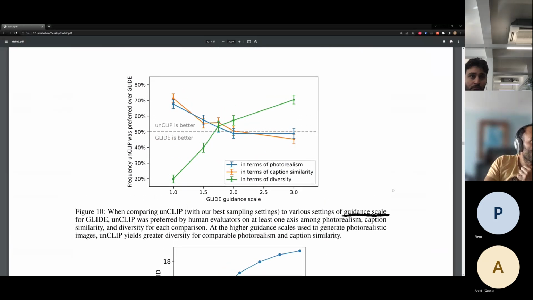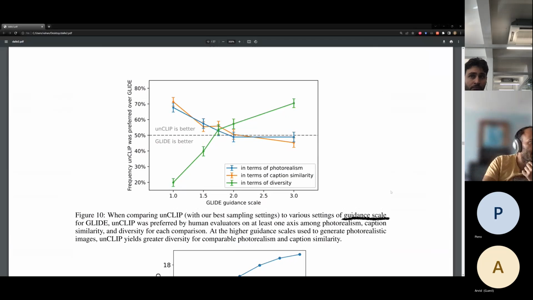All right. There is another interesting thing. They are saying, okay, so what happens if we reduce or increase the guidance scale. So this guidance is a technique that's used for all these image generation models, and that's basically a way to control.